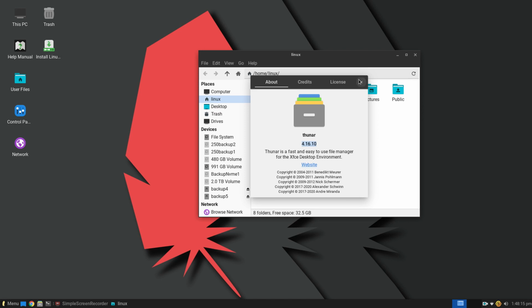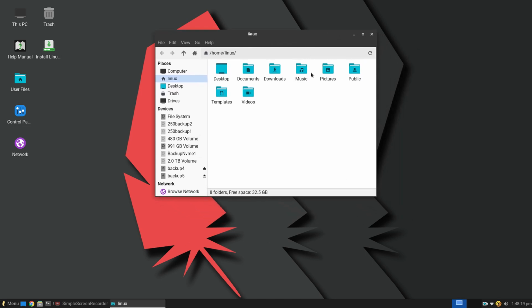4.16.10 is what this one is, and more importantly, I'm going to be showing you some shortcuts, some tips along the way. I'm going to be discussing files, folders, how to set different wallpaper, talking about information regarding digital photos. You can also use those as wallpaper, and generally giving you just tips and tricks on how to transfer files from one place to another, whether it's folder to folder or folder to USB stick or other internal or external hard drives. I will not try to get too deep into the weeds, and I will try to explain things the best I can, because I don't know what the target audience is.